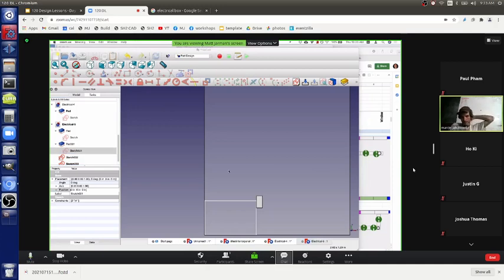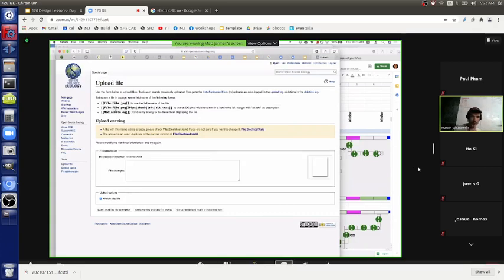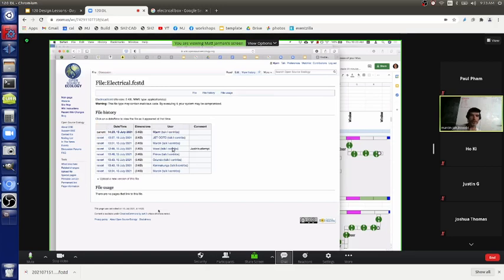And then go to FreeCAD and click on the wiki. Upload warning. It says what? This already exists. No, just ignore it. It thinks you're uploading the same file. Right. But you changed some things, so it's not the same file, unless you're uploading your original. Anyway, we should see it. The next person's going to verify that.